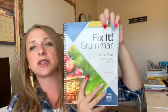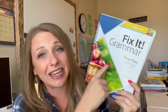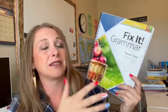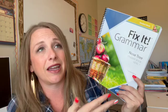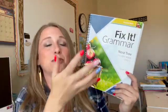So I'm going to do this with her. This will be kind of a one-on-one study. And I really did like the beginning of the story of the nose tree. I say the beginning because we never finished it, but it reminds me of one that Disney does with the duck, what is his name? Donald Duck and his 3 nephews, and his 3 nephews go off. Anyway, it kind of had the same feeling as this particular story. So anyway, that's going to round out her English curriculum.